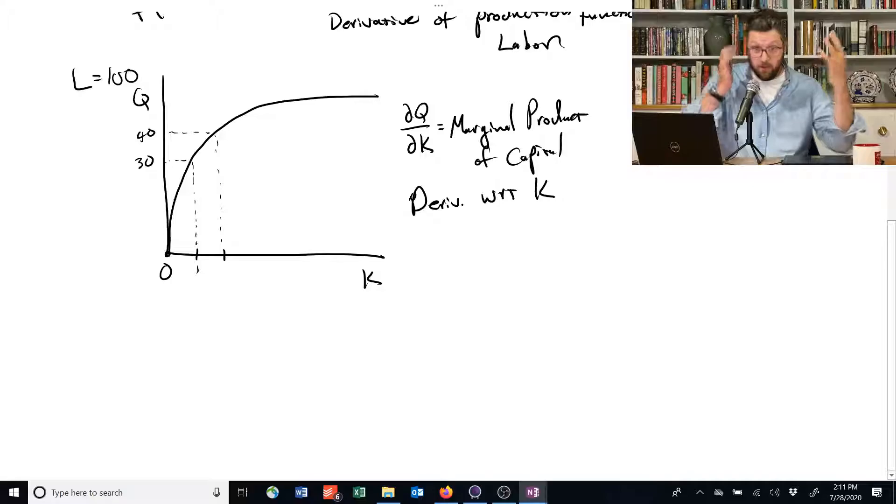We're going to use these a lot. Remember, the key idea is that these marginal products tell you how much extra output you get when you add a little bit more capital or labor. They're always going to tend to be zero or positive. They're not going to be negative, usually. If you add more labor, you usually don't get less. How they change over time and how they relate to each other will be something that we study a lot in this course, and we study how those assumptions affect economic decisions.